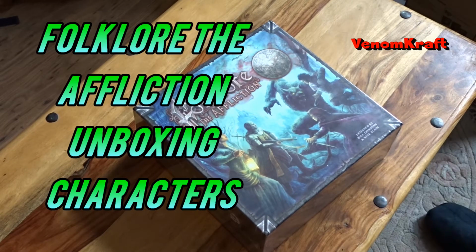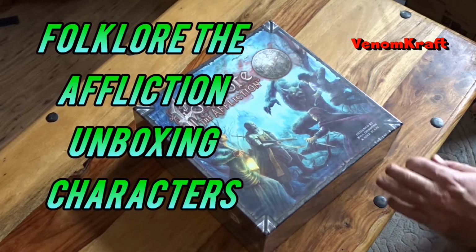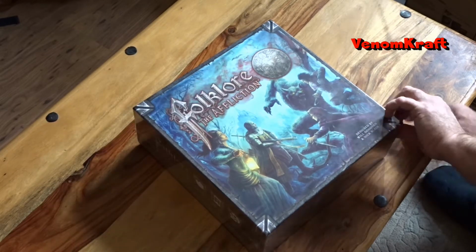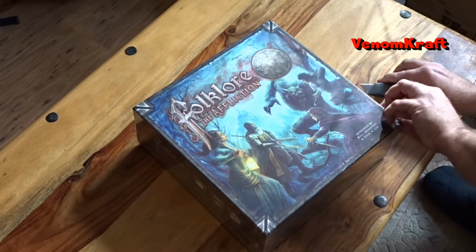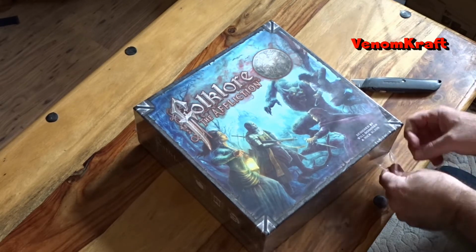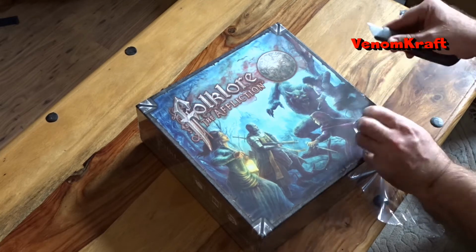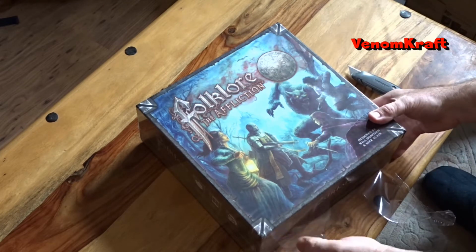Okay, guys. Zombie Kipper has given me his wishes to open the box, so I'm going to take off the seal and then actually see what's in there. Folklore, the Affliction box. So here we go. We'll just get some of this off.